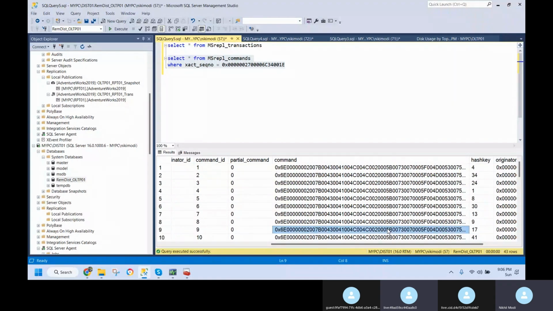Imagine now 1 million records for only one transaction. Again, 1 million records, 2 million, 3 million records. This table grows huge. The MSrepl_commands table. We have one distribution database which is around 3 TB, and it keeps going on. What are the steps we can take to maintain that?